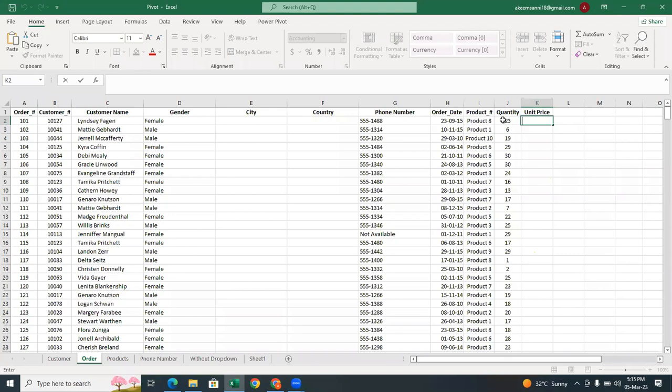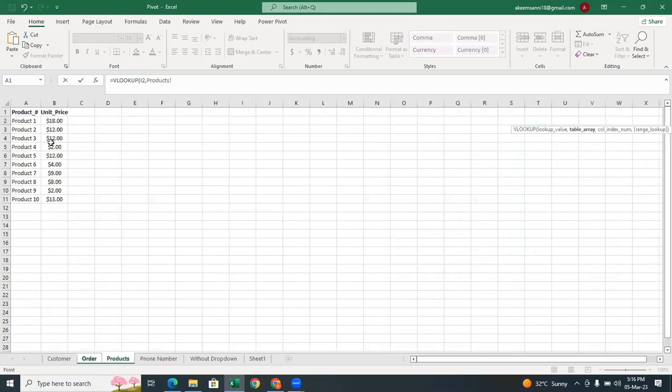Okay, now I'm going to say equals VLOOKUP, right? My lookup value is the product. So I'm going to select the product, comma, my table array. My table array is in this product, so I'm going to choose products. Then select this. Now I need to make it absolute, but now I'm not using absolute reference. This is the range that I select. So if I select all the column, I have to put it in absolute reference. But now I select only this one. Let's see if it's going to work.